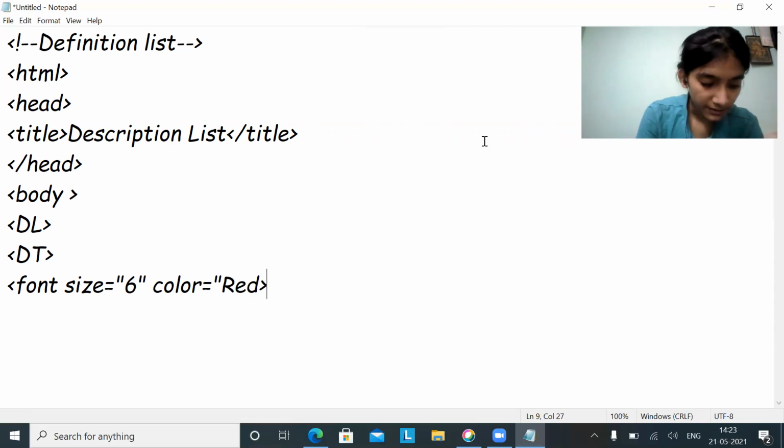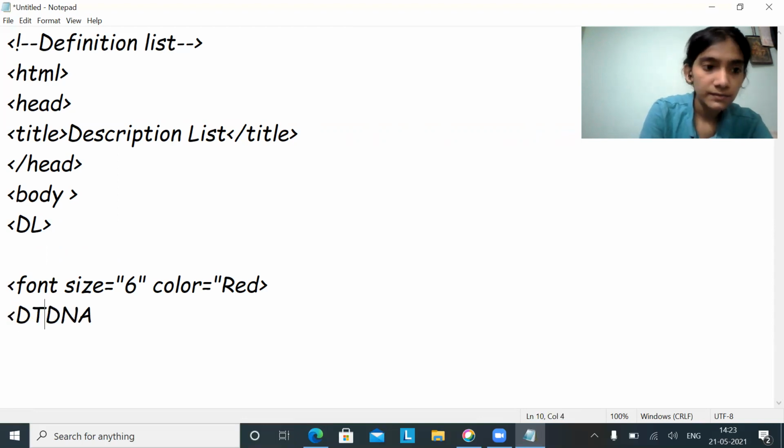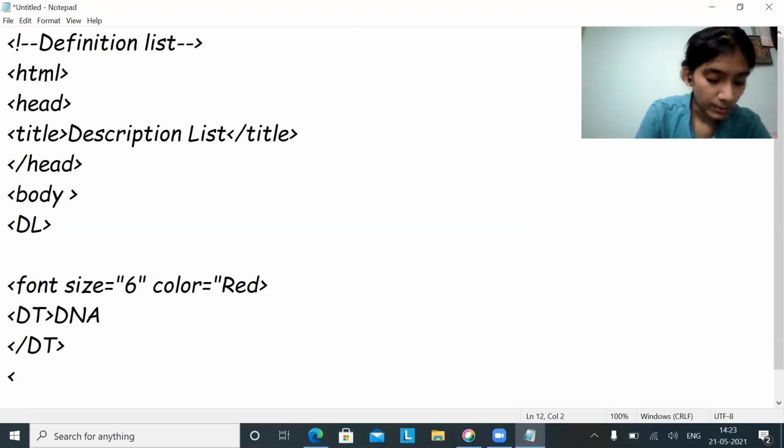And what I'll write here is, basically I am writing about DNA. I haven't closed the font tag, just remember. Now I'll close the DT and I'll even close the font.